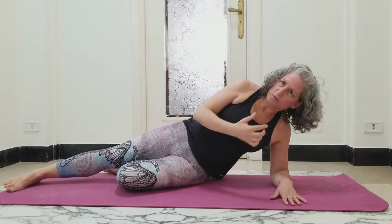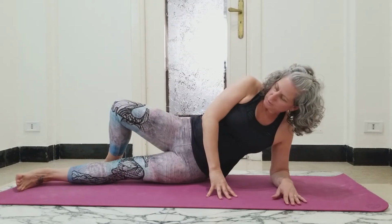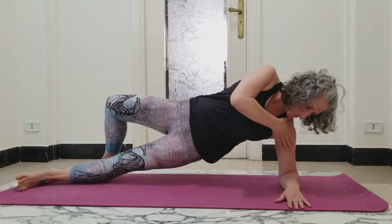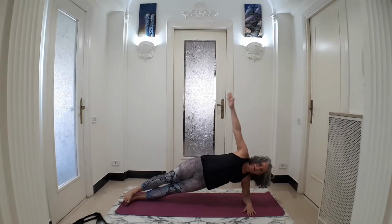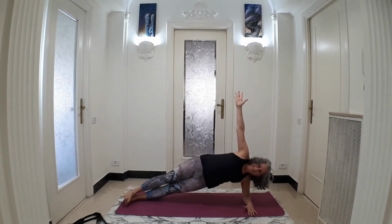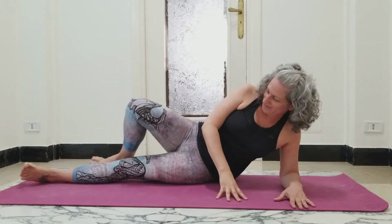There's also another method of doing this as both legs are straight. So let's try that. Again, make sure your arm is parallel with your shoulder. You're going to lift your hips off the floor. The other leg is on top. Again, arm can come up. We're going to take a couple breaths here. And this, again, you can try lifting up that top leg. Keep breathing. Let's do one more big breath. Awesome. Bring it down. Good job.